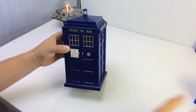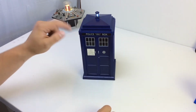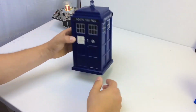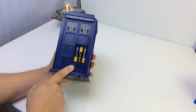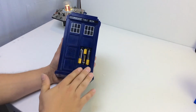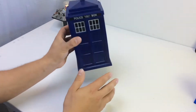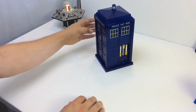Oh, she flashes while she's in flight. And then this one's got a much better sound chip. Anyway, I won't deafen you with that one. There. Unfortunately, you do have to have the battery cover off. I never bothered to drill a hole through the battery cover because I kind of wanted to keep it nice looking. But typically it sat in the back corner of a shelf anyway. So you never saw the cord that was attached to it.